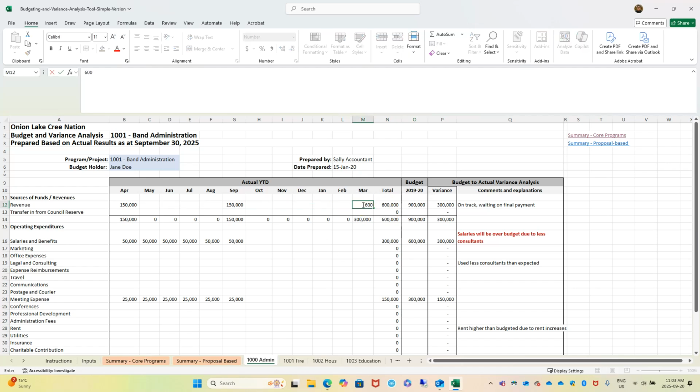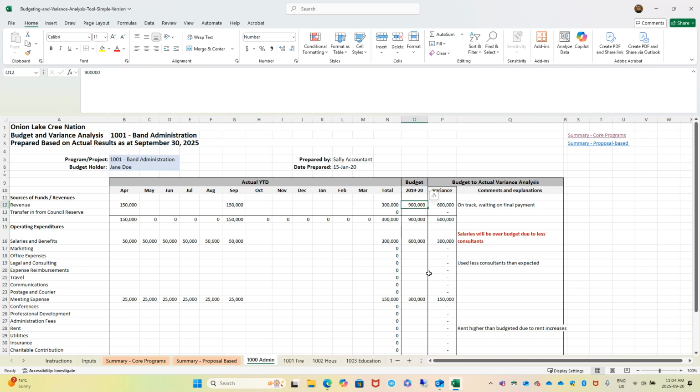Which is actually $600,000. My mind is not working correctly right at this moment. So to date, we have not received this. So we'll say that that's blank, but we're going to assume that we're going to receive that in March. That's why it says waiting on final payment. So to date, we've received $300,000, $150,000 in April, $150,000 in September.